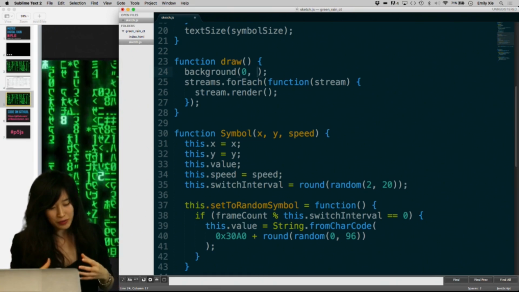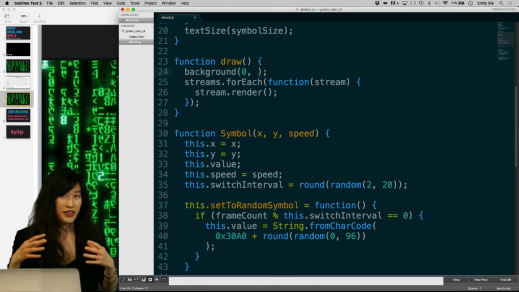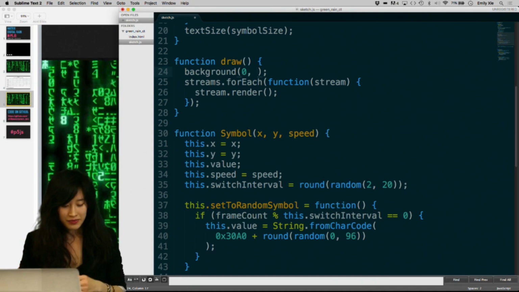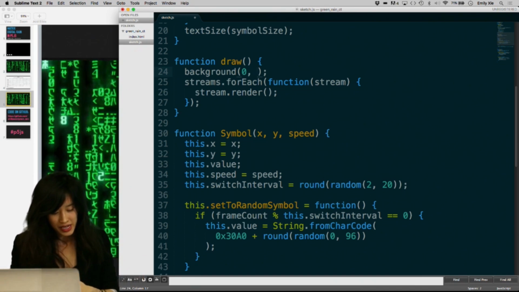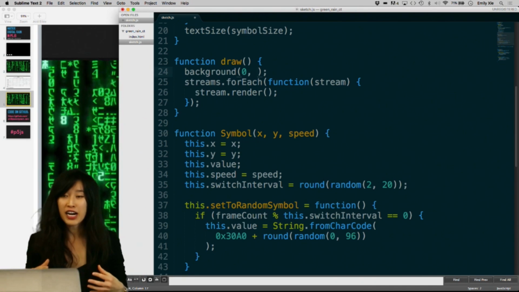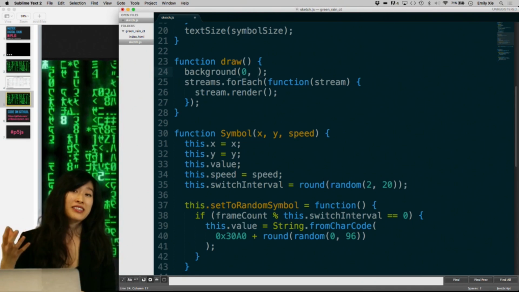So the default opacity for the background is set to 255. That's maximum. That's fully opaque. And if we pass in 2 parameters to background, then what will happen is P5 will interpret the second parameter as opacity level.